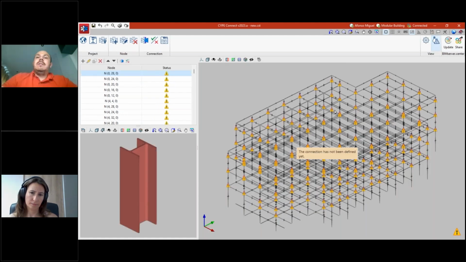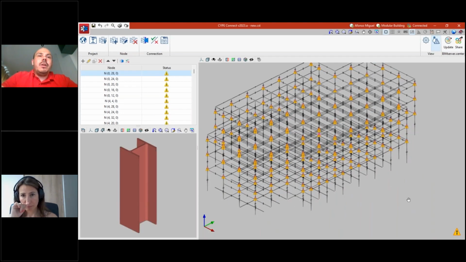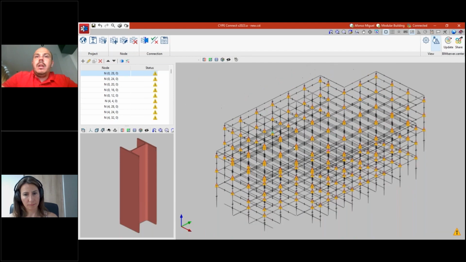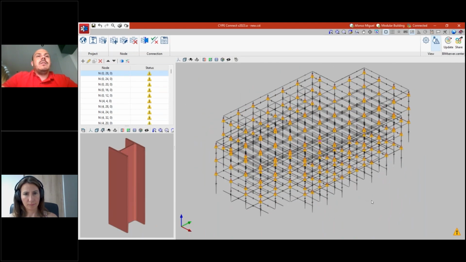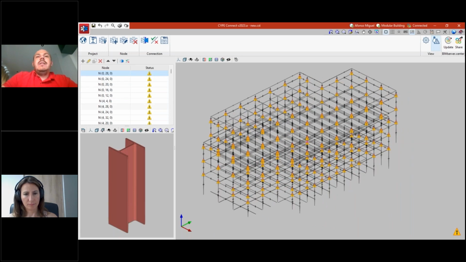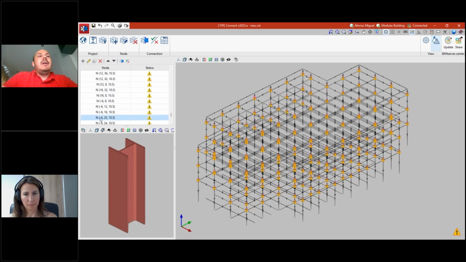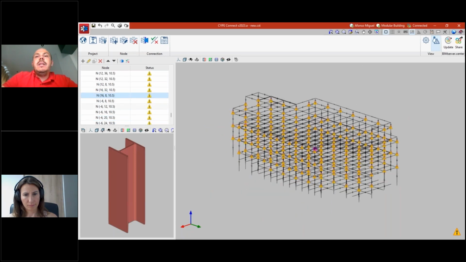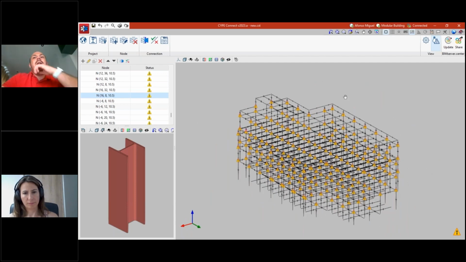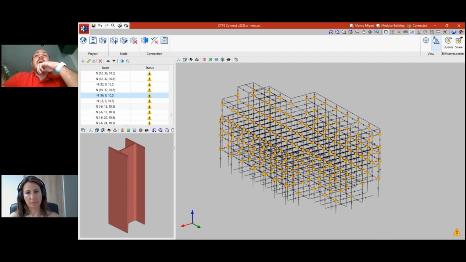And here we have a kind of analytical model of our project, with a lot of warning symbols here because the connections are not designed yet. We can click on one of these elements and it will be highlighted here in this list, or we can click here in the list and see the elements in the 3D environment.